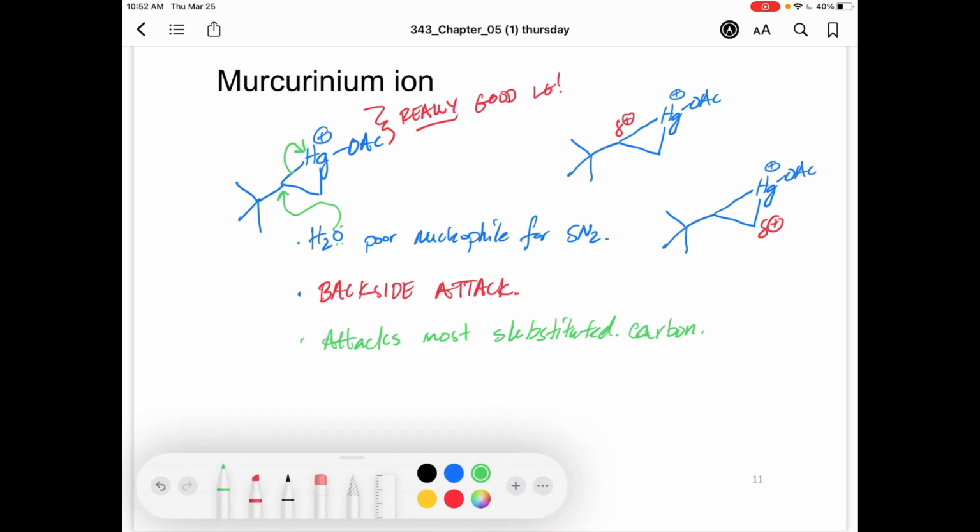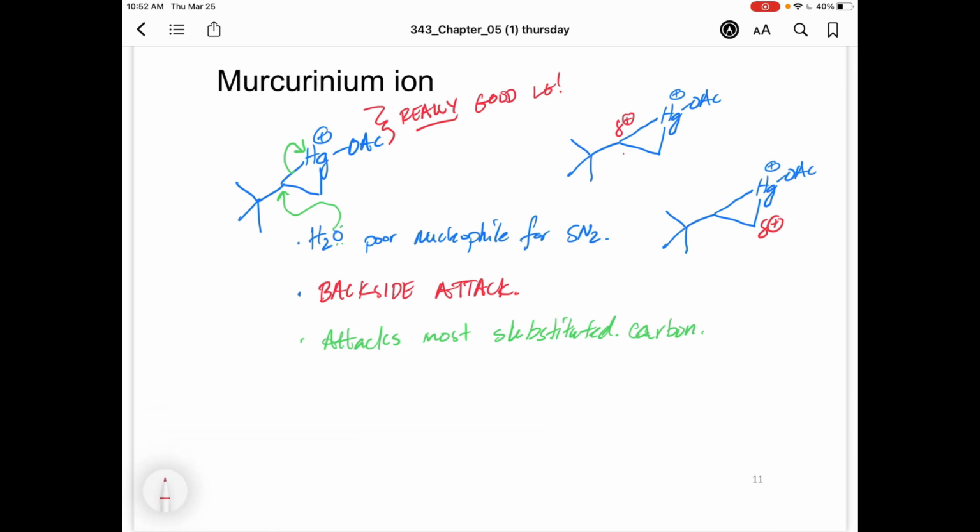And we talked a little bit about this in our X2 addition or Br2 addition to alkenes, and that this carbon here, this partial positive, is more substituted, and so it can handle that partial positive charge more readily than if it were on the very end. The end is kind of like a primary carbon, right? If I were to kick out that mercury, I'd get a primary carbocation. Here, it looks more like a secondary carbocation. And so this is why the most substituted carbon is attacked.